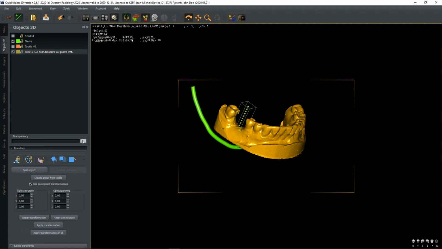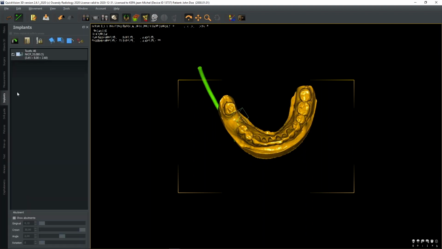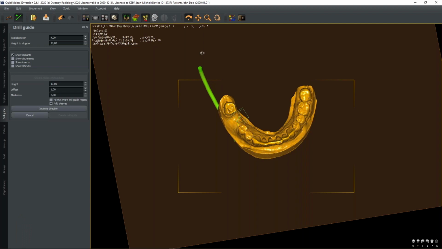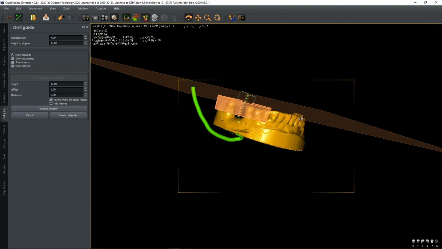I may show you an extra thing: we may play with the transparency to see the location of the implant. Well, let's go back to the drill guide area. I have to select the area where I will work. I just have to select the area where I would like to add an implant. In that area here, I may say upper or lower jaw.